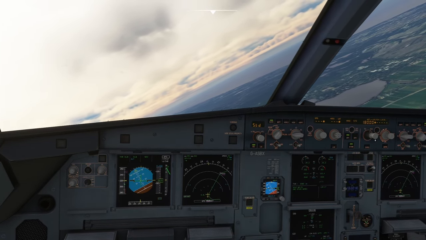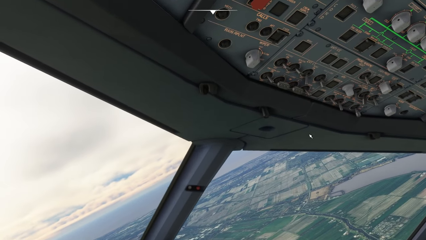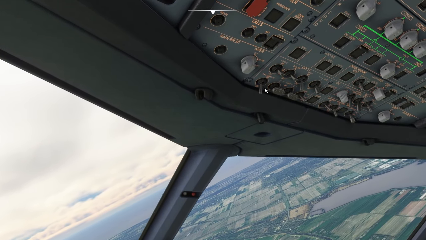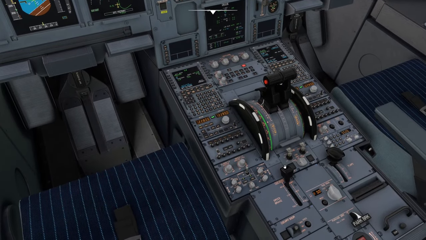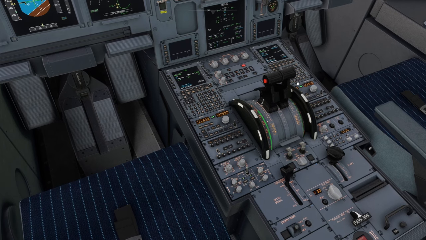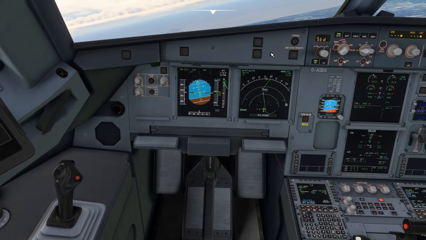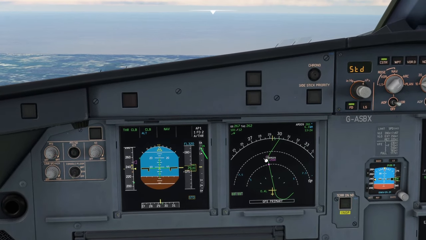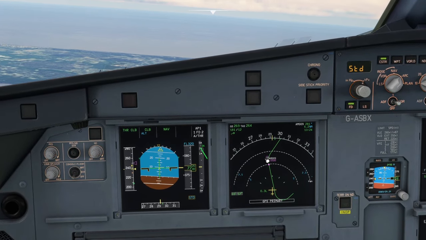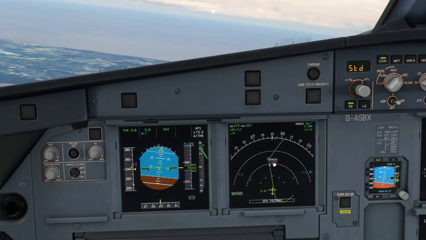Continue the climb up to flight level 320, and we can clean up the aircraft. So, runway turn off lights go off, those lights go off, arm spoilers, that doesn't look good. Should be in the climb detent. So the autopilot can bring us back on track now. So we're definitely above that altitude restriction.